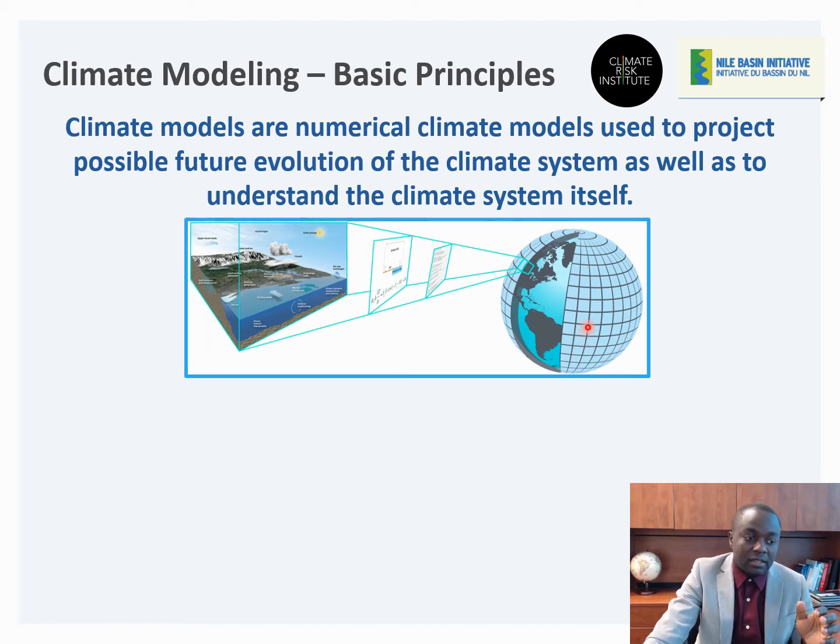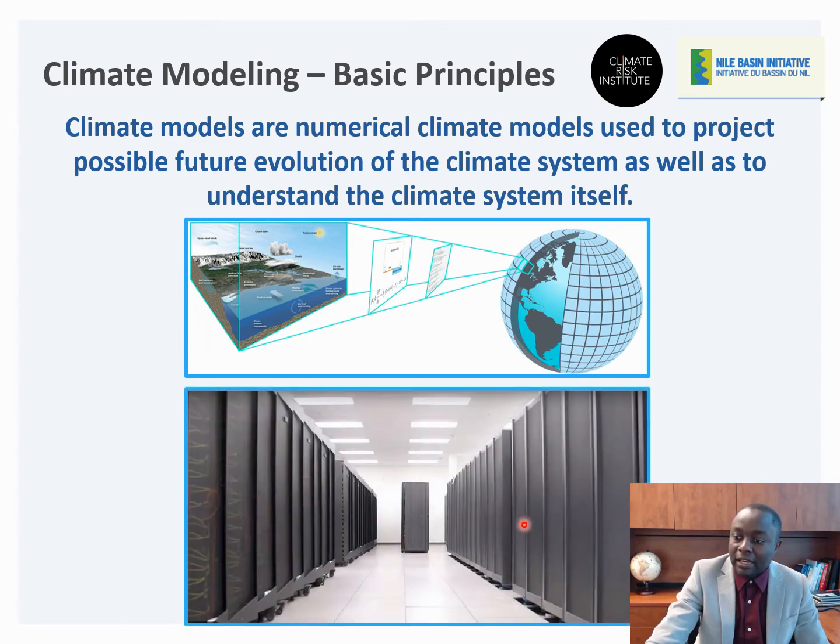So models with smaller grid cell sizes for the same location, the same space, will typically require higher computing power. So high resolution models require higher computing power for the same domain.